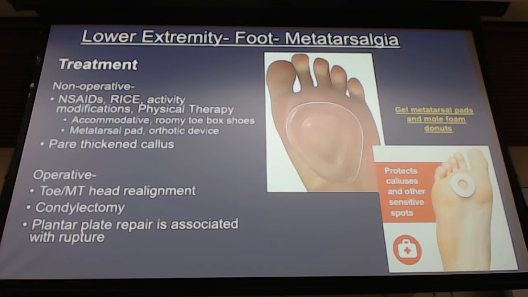When non-operative management fails, then you refer them for surgical management. We can do a metatarsal head realignment, right? You can actually trim this. You can do wedge osteotomies. Worst cases, you just take the joint out altogether and fuse the bones together. Lots of things can be done. But because the patient has this and it is chronic, it's not the end of their lives. Lots of things that ortho can do. We talk about the plantar plate when we speak of plantar fasciitis. But just understand that the plantar plate is at the level of the metatarsals, and sometimes it just causes more issues.